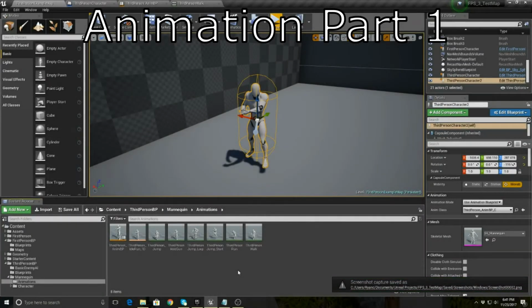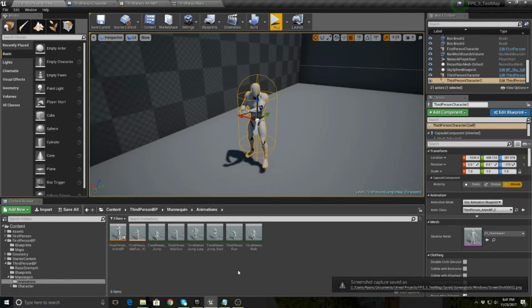Okay, next thing to cover with this character is setting up the animation. The character came with a couple of animations, as well as something called an animation blueprint, as well as an animation blend space. The animations it came with are great for a character running around, but none of them have any facility for a character holding a gun. So I need to do some editing to an animation in order to make that happen. First, let's go over what the animation blueprint and blend space are.